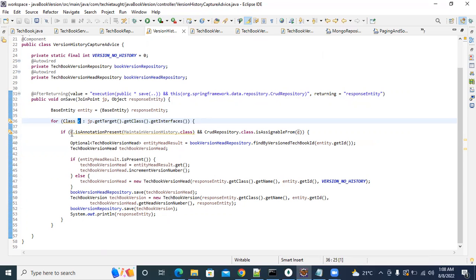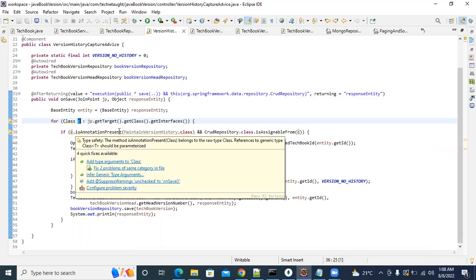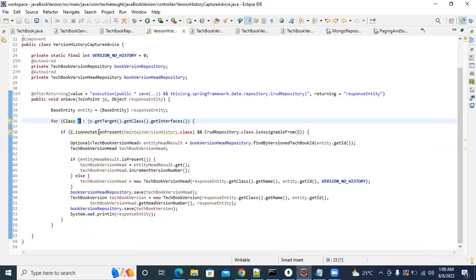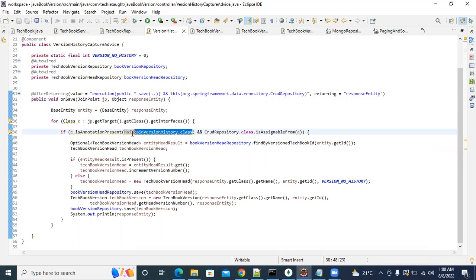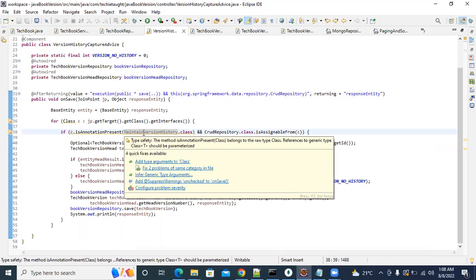Then you are checking, for each repository, isAnnotationPresent. This is another method of this class. Which annotation is present? We are checking for the MaintainVersionHistory annotation, which we have already created.